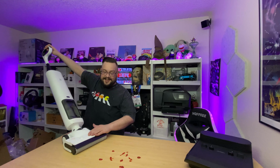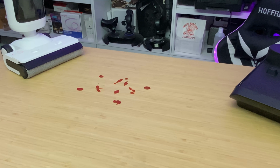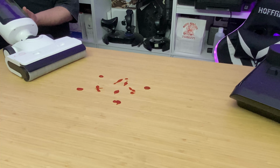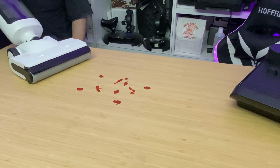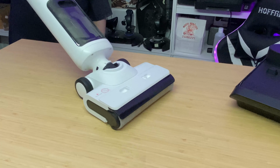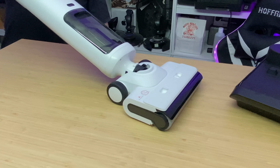So let's go ahead and put this side. Just let me make sure you guys can see this with a nice close-up here. Alright, so there is the nasty ketchup. Let's turn this on. Let me kind of turn this sideways and see how it does. Just like that, it's all gone. How crazy is that? So just like that, we have no more ketchup, no ketchup smell.